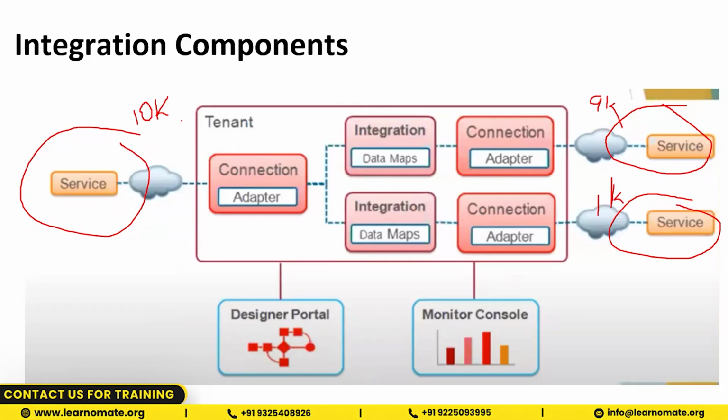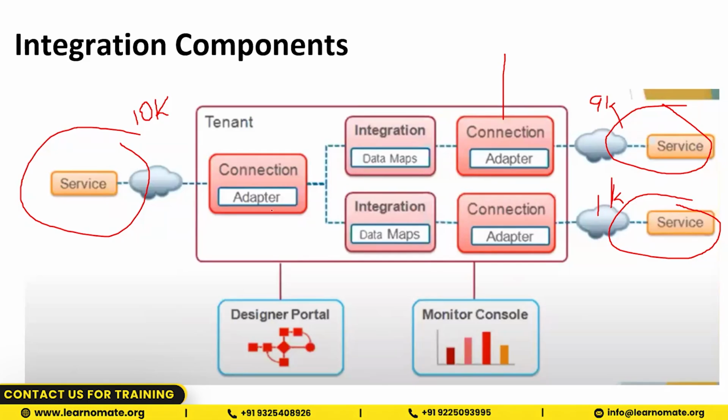Now this information will be read by OIC with the help of a connection. That connection internally uses an adapter. Then the calculations happen in the integration, and the target system also uses a connection and adapter. This connection is nothing but, for example, if one system is a database, when I want to connect with the database, I will use the database adapter and define the connection. Because if I want to interact with a system, I need to have the credentials. For example, you have joined this meeting because you have that URL. It's not that anyone can just join.